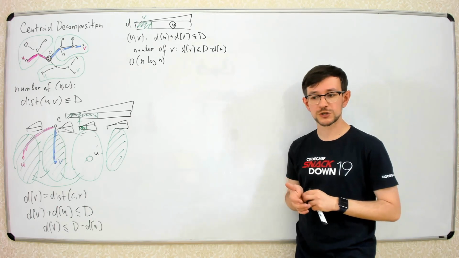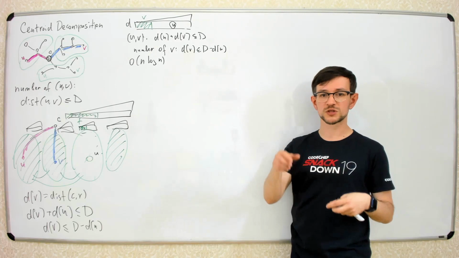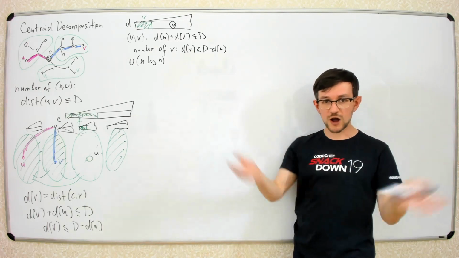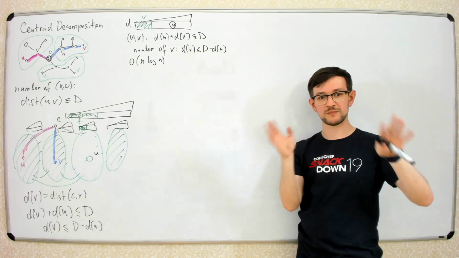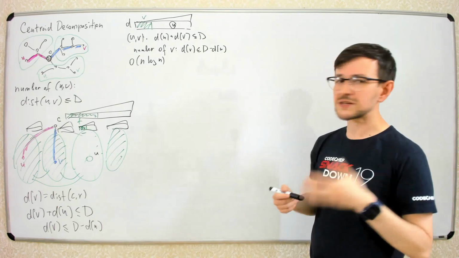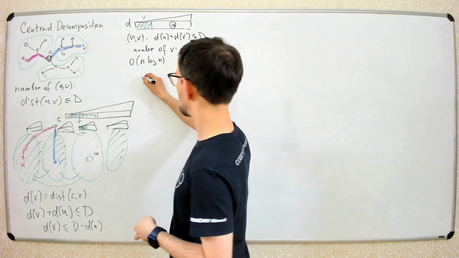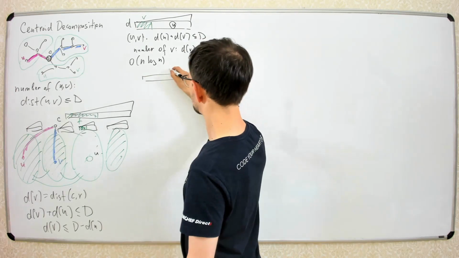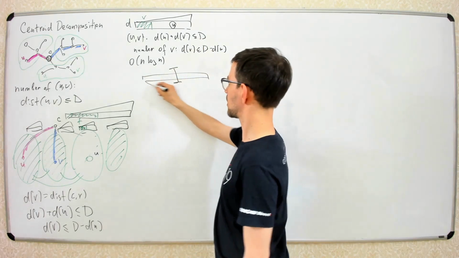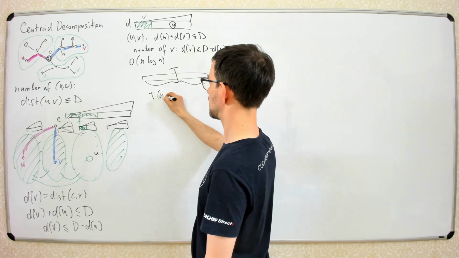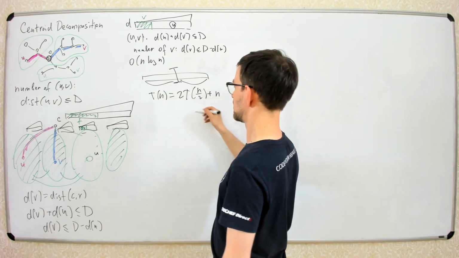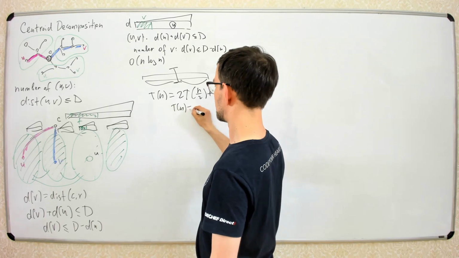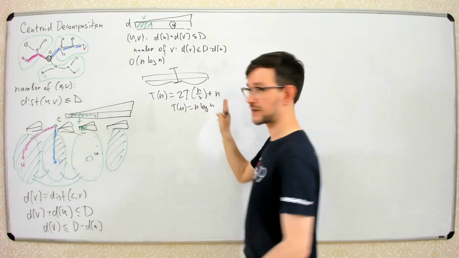When you use the divide and conquer technique, you want to split your structure into several parts of the same size. For example, with divide and conquer on an array, you want to split it in the middle. You have a left part and a right part, so T(n) will be 2T(n/2) plus n, so it will be n log n, something like that.